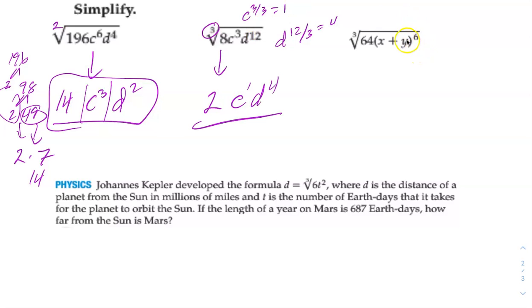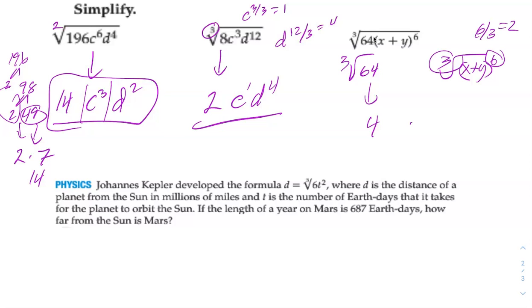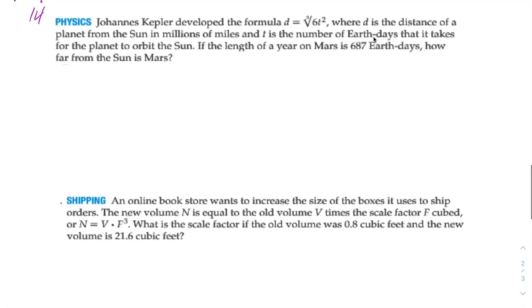This one, now normally I just say do this part, right? But there's a number and it's being multiplied, so these are like separate problems. It's like this and like this. So over here, I'm talking about the cube root of 8, which is 2. Here, remember, this thing affects this thing, so it's 6 divided by 3, which is 2. So x plus y squared. There you go. Last few.